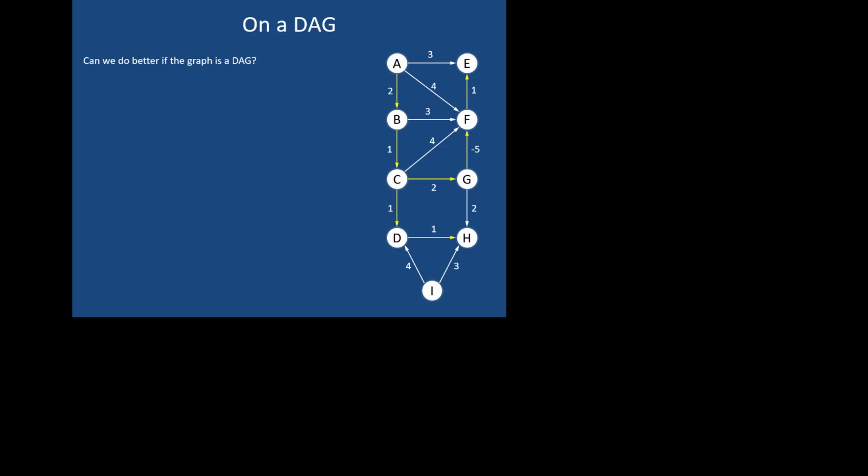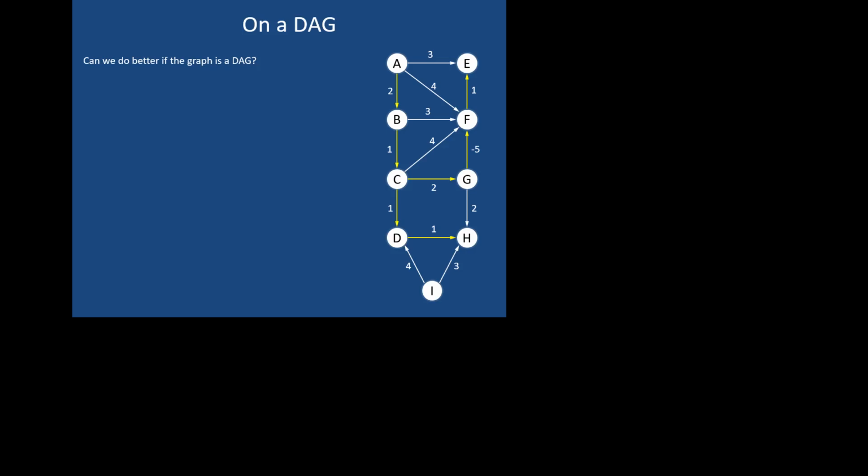Then you would update all the edges out of what? What would come next? In a topological sort, what would come after A? B. So you do all the edges out of B, which would get that edge from B to C, the one that really matters. So now you've done A, B, and B, C in that order. The next one in topological order is C. So you do all the edges out of C. Then you can either do D or F and so on. But by doing it in topological order, you just have to make one pass, and you're guaranteed to get all the yellow edges in the right order.